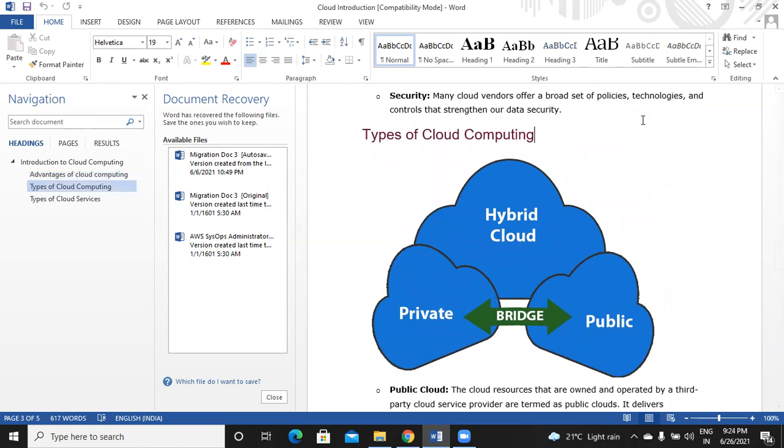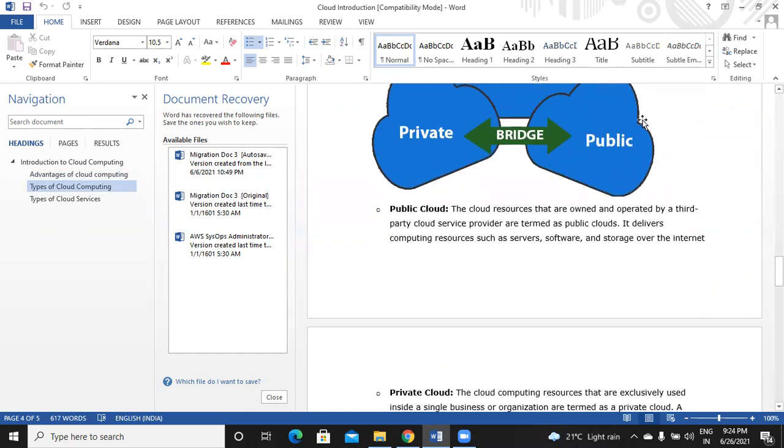Let's get into the types of cloud computing. First is the public cloud. These are clouds owned by third-party cloud service providers. Who are the third-party cloud service providers? For example, Microsoft Azure, Google Cloud Platform, DigitalOcean. You have seen that picture, right? All those are cloud providers, AWS as well. If you are running your infrastructure on these vendors, assuming that now we are running on AWS, that is called a public cloud.